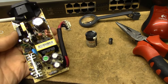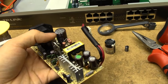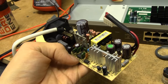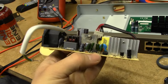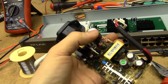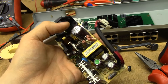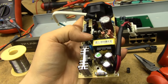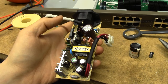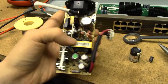Alright, I replaced the two bad caps, which are indeed obviously bad. I don't have any really suitable 47uF 400V caps, so I just snagged one out of an old laptop power supply. It's a wee bit tall — it might require a few rounds of tape around the top in order to not be entirely unsafe once the case is on it, but it'll do for testing purposes. When these primary caps go bad, things tend to get ugly, so I wouldn't be surprised if this thing is toast.